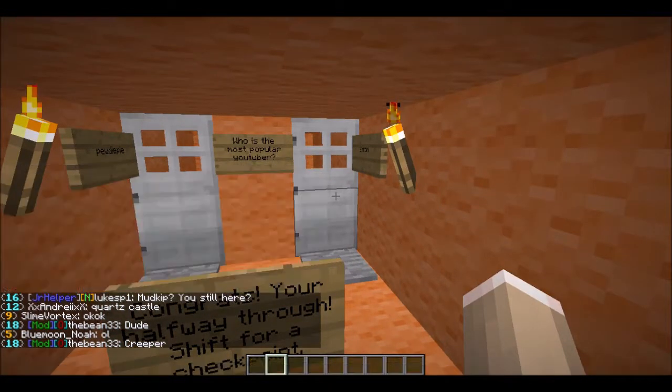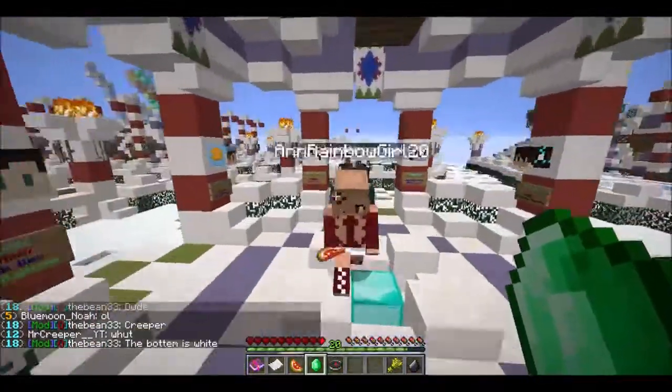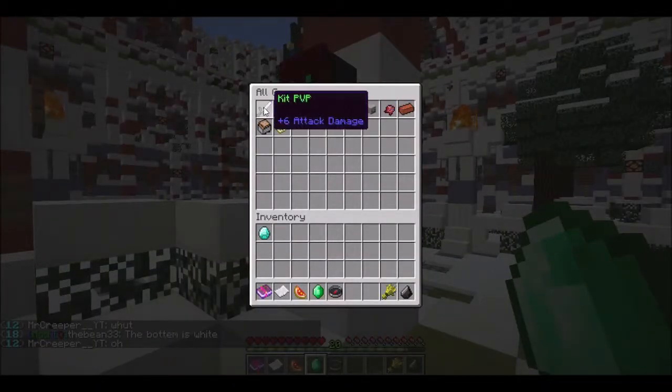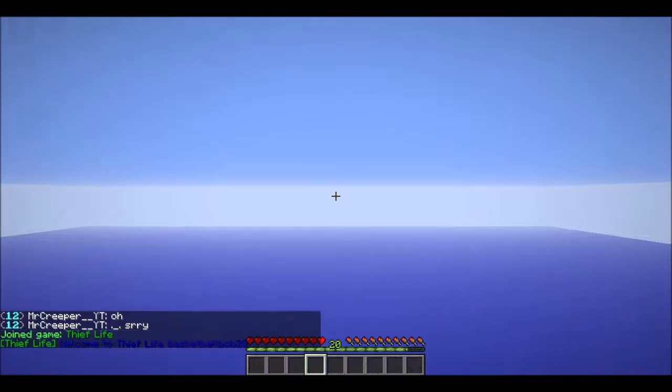Let's go to slash fun. Let's challenge ourselves to a brand new map. It's gone for a while, but let's just challenge ourselves to a new map. Awful parkour. Let's do puzzle. Let's do adventure. Thief Life. What? Thief Life. Let's go.